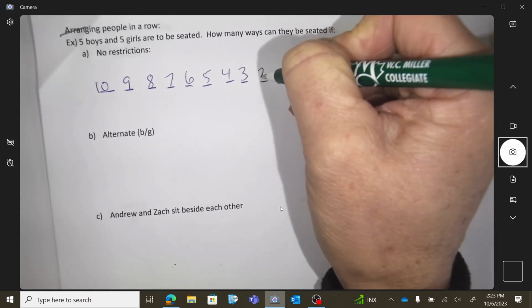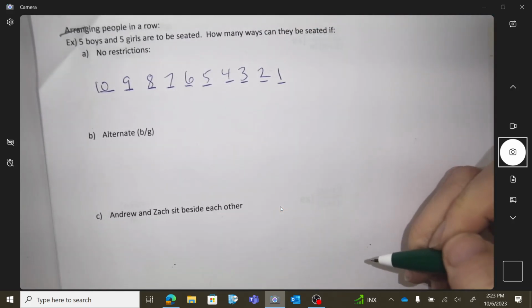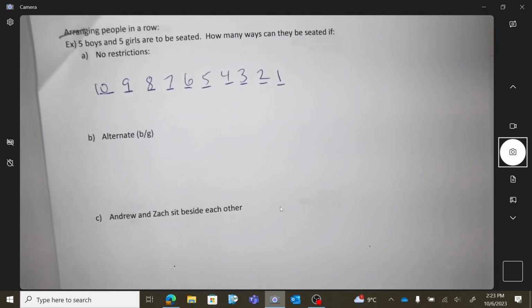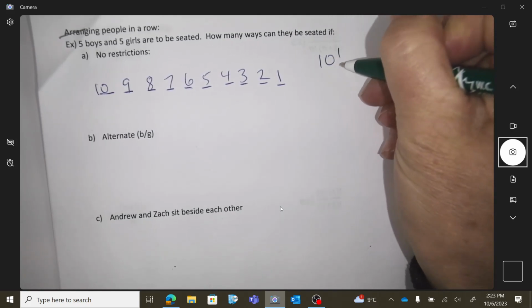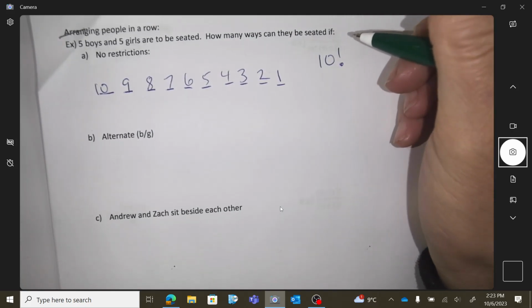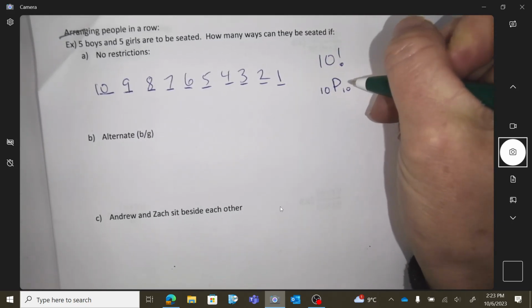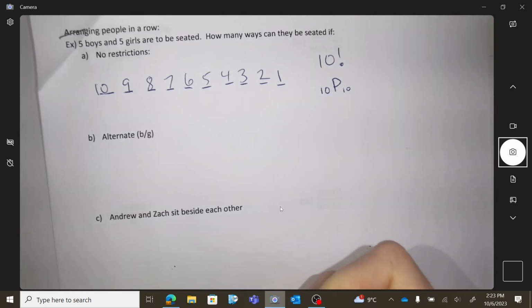So this is also the same as doing a what kind of quick math? Factorial. 10 factorial. It is also the same as doing a 10 P10. Because there's 10 people, arranging them in 10 seats, and the order matters, right? It's a permutation because the order of these people matters. If I change, that's making a different permutation.